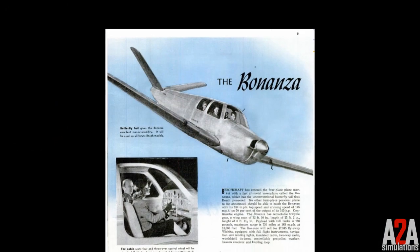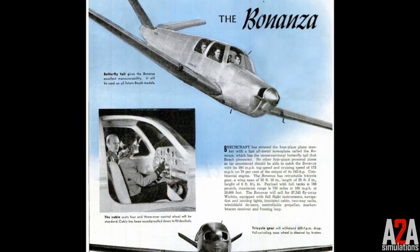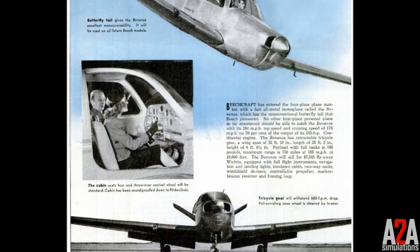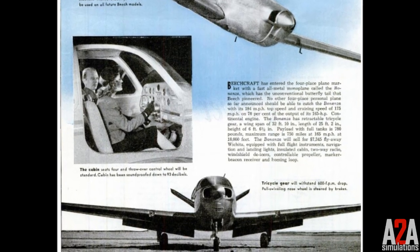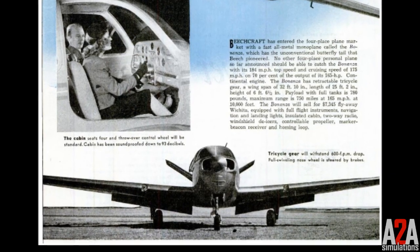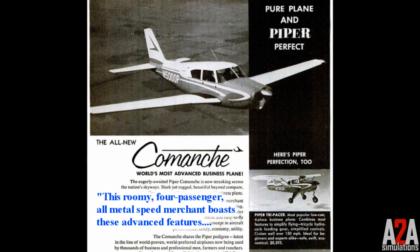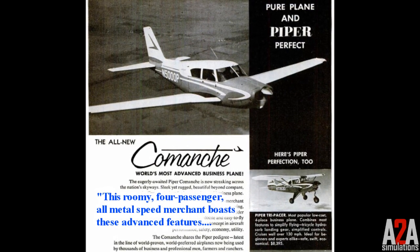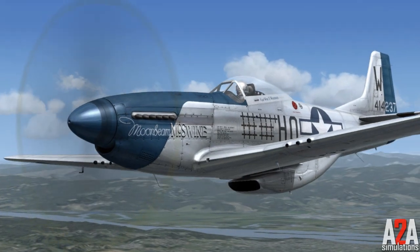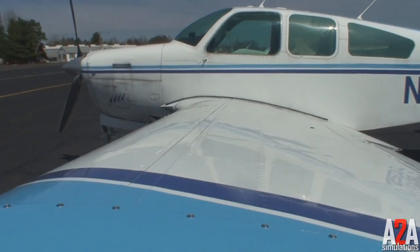And the Beechcraft Bonanza came out in '47 with a low cantilever wing, and that really was the beginning of modern general aviation. They broke the mold. There was nothing prior that looked like that. The Beechcraft Bonanza was built with 1940s technology, while its rival, the Piper Comanche, came out a decade later, showing off many advancements, one of which was an all-new modern laminar flow wing, a battle-tested design borrowed from the North American P-51 Mustang. Let's look at the cross-section of the wing on a Beechcraft Bonanza.